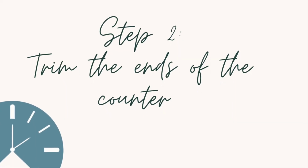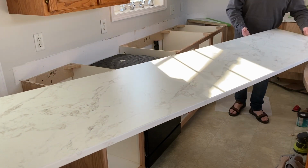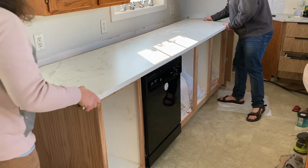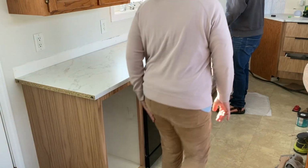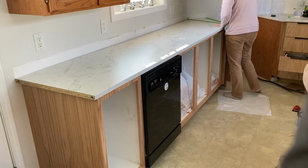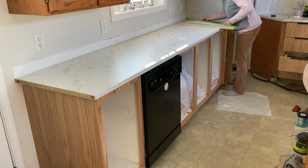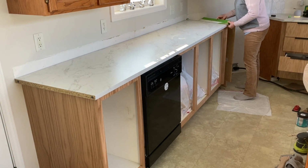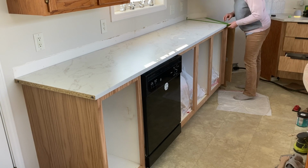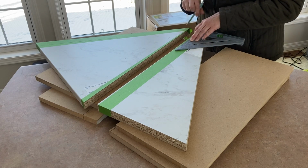Before you start joining the two pieces of angled countertop together, trim the opposite ends of the countertop from where you cut your angles so that it will be ready for finishing once you're done joining the angles together. Put the countertop pieces on top of the kitchen cabinets and line them up just as you want them to be when you're done. Determine how much overhang you want. Mine hang over about 1/2 to 3/4 of an inch past the end of the cabinet, but it may be different according to your preference or if you have an appliance that needs to fit in between two ends like a stove.